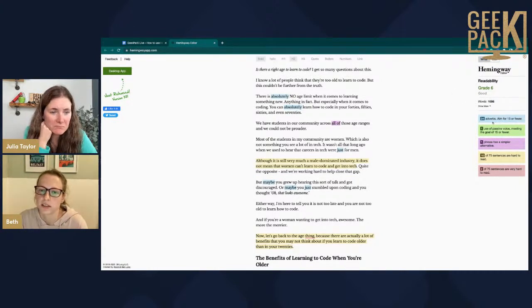It breaks it down into how many adverbs you should have. Tells you if you're using a passive voice, and a goal for that here is 15. Again, I believe that's based on how long the content is. It gives you suggestions for how to make things simpler to read, and then sentences that are hard to read or very hard to read are also highlighted.